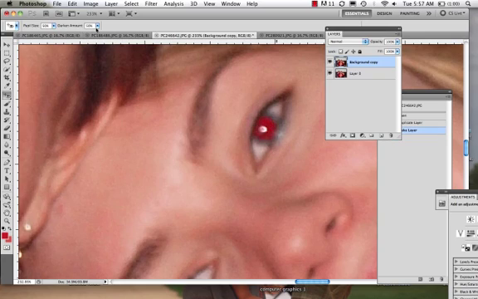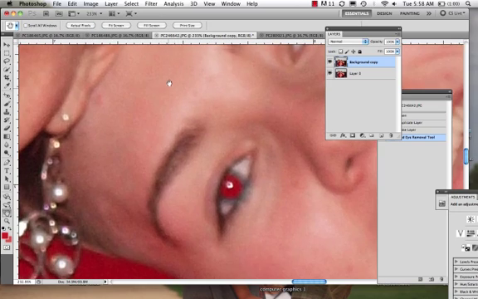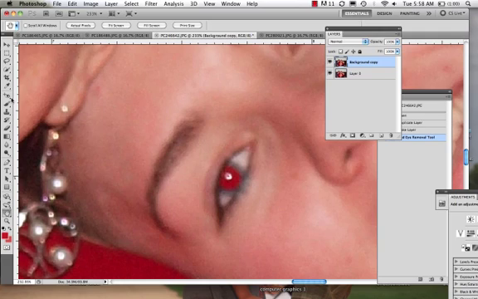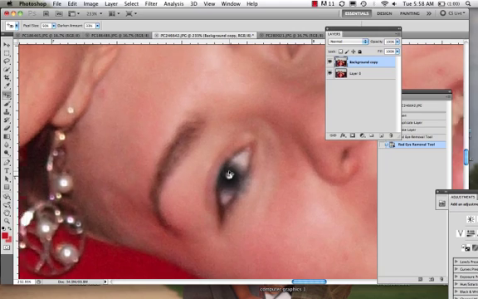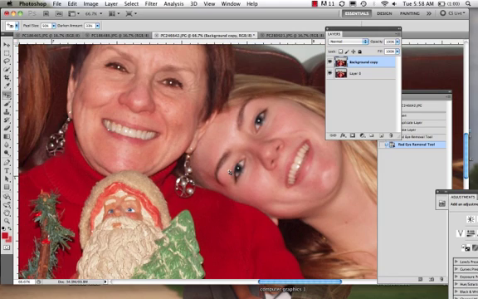Okay, so let's play around a little bit here and say, maybe I just wanted to darken it about 30%. So we can see the difference between the two. And again, we can play around with pupil size. A lot's going to depend on the photograph that we're working with in order to get rid of the red eye. So there we go. The reason I didn't darken it as much, putting the darken amount down to 33%, was to show that this person actually has blue eyes.